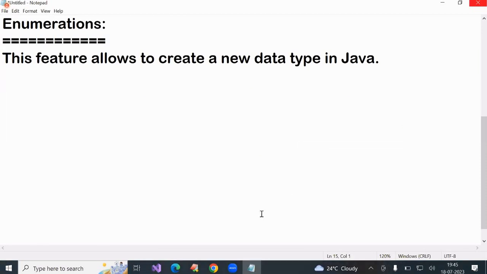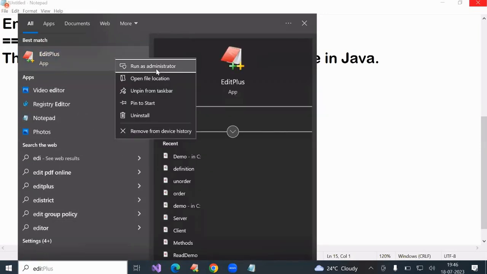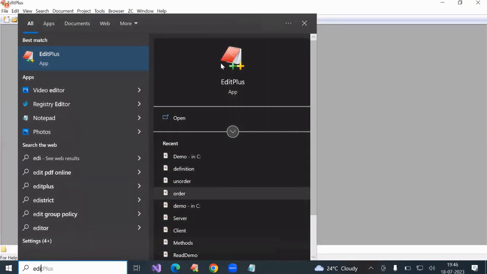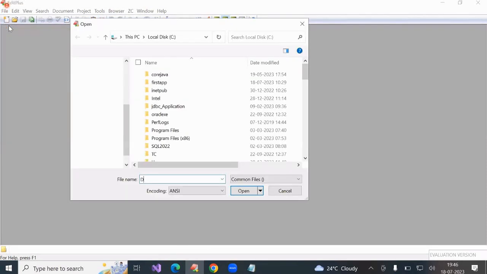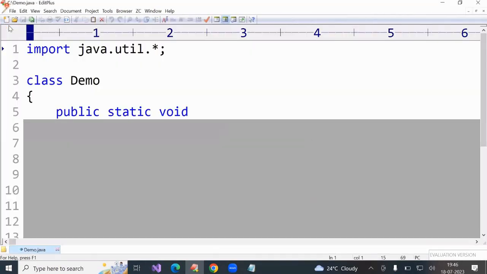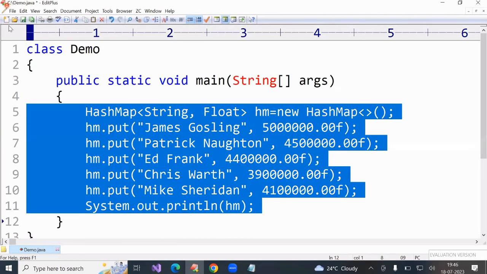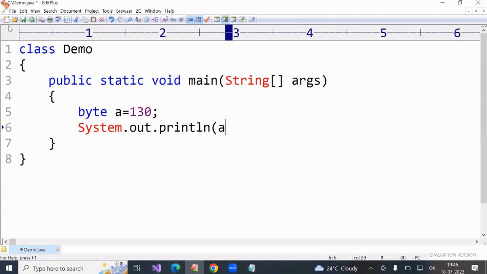Okay. Now, you observe. byte a equal to 130, System.out.println(a).